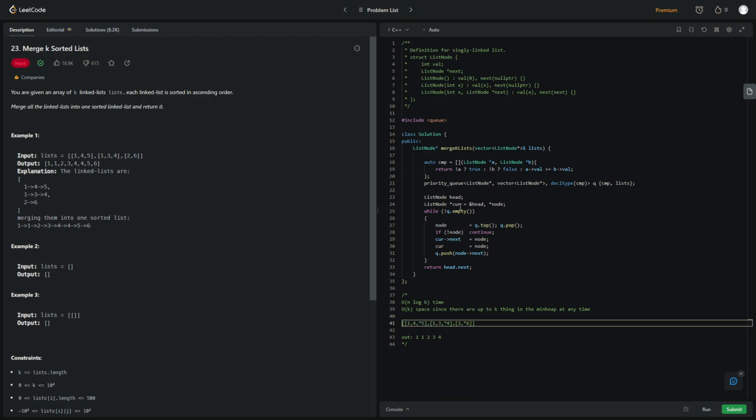So this is where it's going to start to get a little more interesting. So we pop it off the queue. We're going to not continue, add it to our output, increment zipper, push its successor on the queue. So we're going to push null onto the queue. Next iteration, null is now on top, so we're going to pop it off, and we're going to continue because it was null.